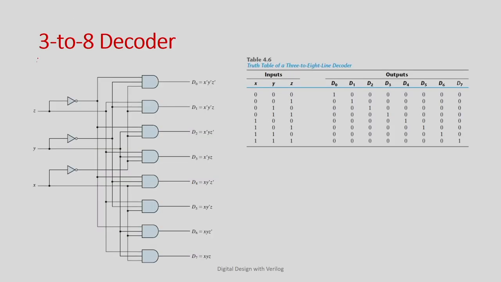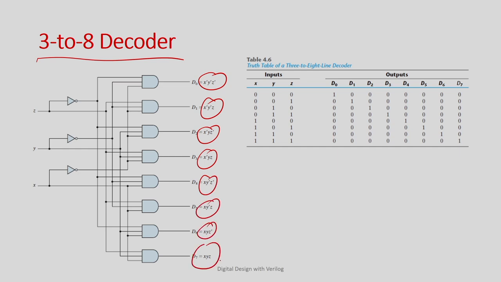Similarly, you can develop a 3 to 8 decoder easily. It is basically 8 possible min term values, and each of these min terms connects to a combination of the inputs, right. So, you have X, Y, Z and their complements, and you just connect them according to these values, right, you will get the decoder.